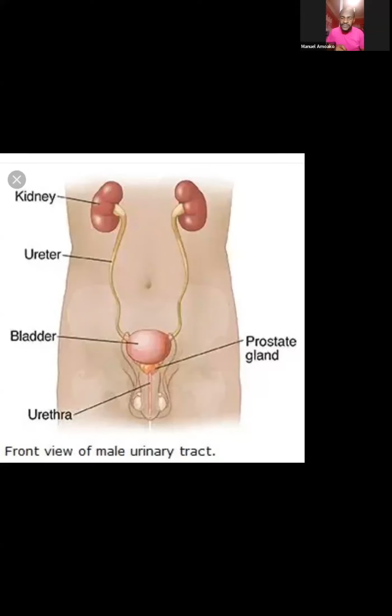Anybody who has sexually transmitted infections like gonorrhea, like syphilis, like chlamydia, you are liable to have a kidney disease. Let the picture be on it so that you can understand me clearly. When you have this sexually transmitted infection, when it gets to your urethra, it can transfer itself to your urinary bladder and cause inflammation of your bladder, which is called cystitis. Then some of these organisms can pass through these two tubes that are connected to the kidneys, which are the ureters. Then it gets to your kidneys. Then they start harming the kidneys.